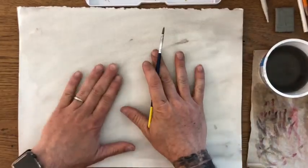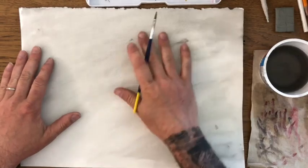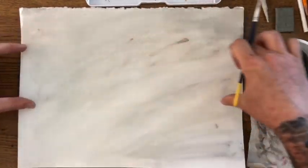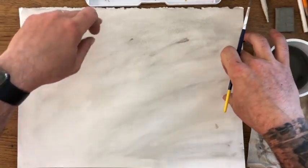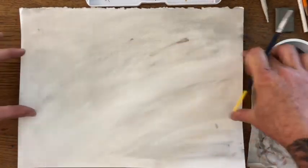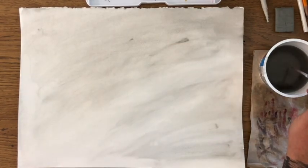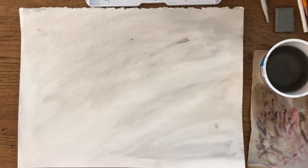Now that our paper is dry enough, it's a little damp in some spots, but it's dry enough, we're going to focus on this area right here. We don't want to go too high. We want to stay in this area, and what we're going to do is put in our furthest set of mountain ranges in the background, or forest lines, whatever they may be, in that foggy distance, okay?